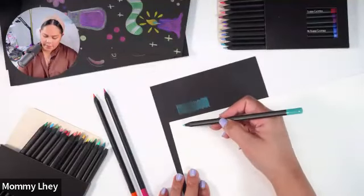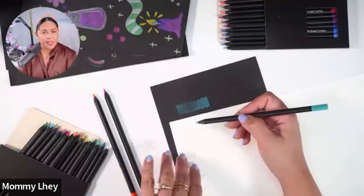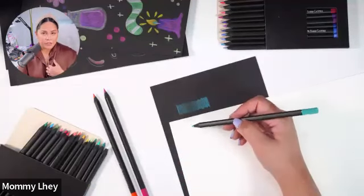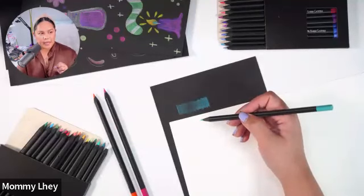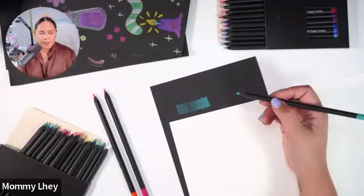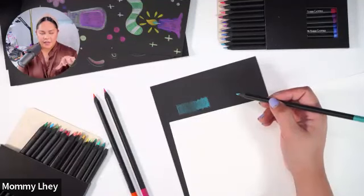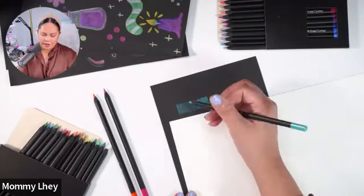This one is a watercolor paper, but the back of a cold press. So there's still slight texture. There's still some tooth in the paper, which is what I really like to use. I like to use a mixed media paper or a hot press watercolor paper for colored pencils. I know there's some papers that are really meant for colored pencils, but I really like seeing the texture, the negative space, a little bit of white in between the colors. I love seeing that because I can really see the texture of the colored pencils.